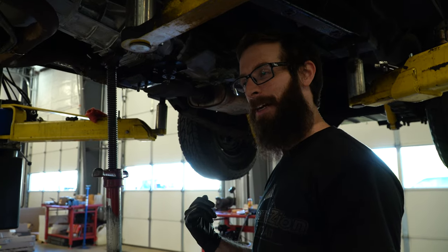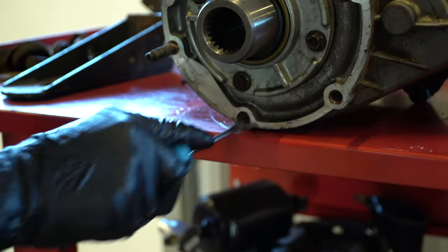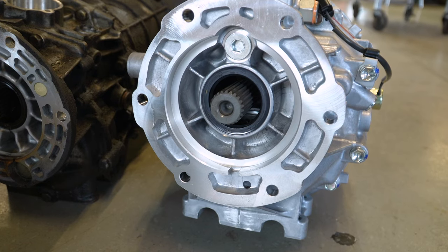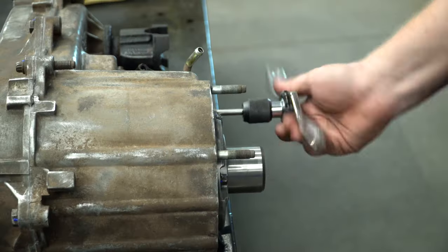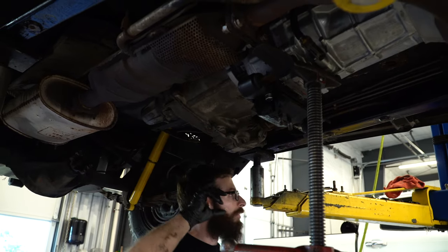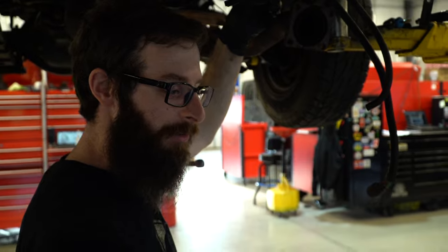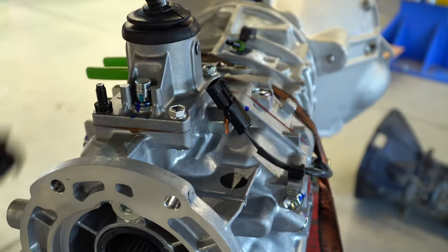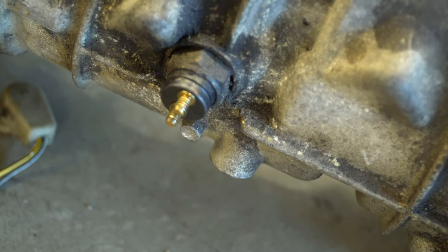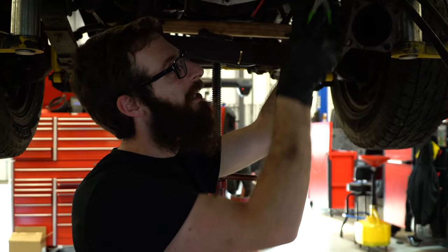Turns out I get to take the transfer case back down. The bottom right-hand hole on the transfer case has a plastic Allen plug set screw in it. The Peugeot transmission only uses five of the six transfer case studs, but the AX15 uses six, so we're dropping it back down to get that plug out of there. The reverse light switch on the AX15 uses a weatherpack connector, whereas the Peugeot transmission has one of those two-pin connectors that look like threads sticking out of the transmission. So I'm putting a weatherpack connector on the Jeep's harness so it can just plug in, look OEM, and make it easy for any future service.